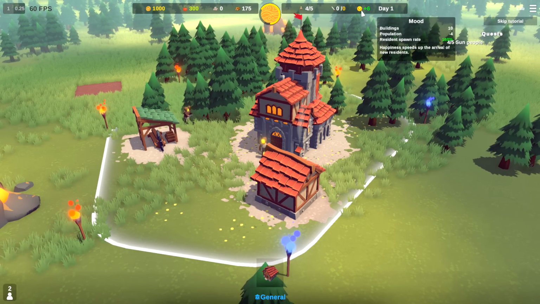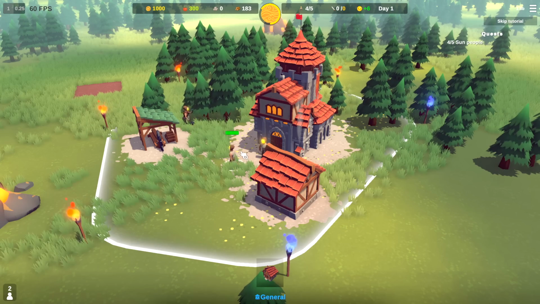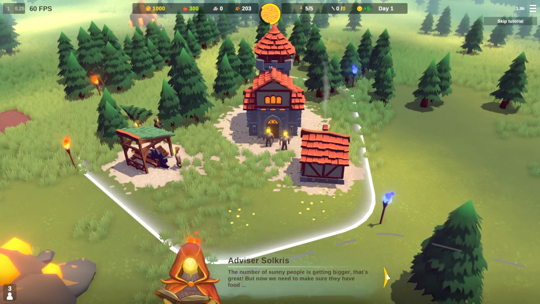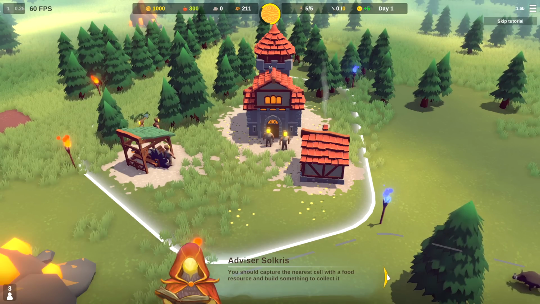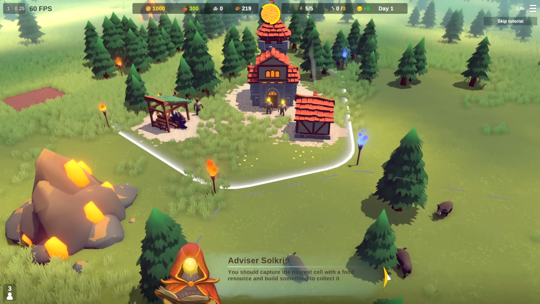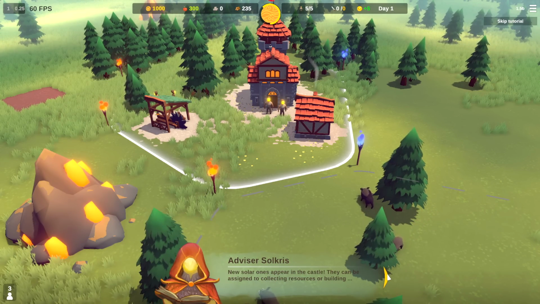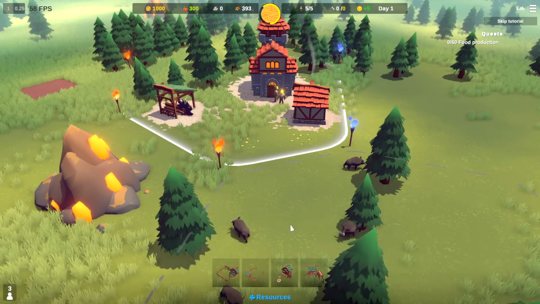It looks like our happiness is on the rise, so that's always a good thing. Keeping the rabble, you know, up and out of your hair. The number of sunny people is getting bigger, and that's great. Now we need to make sure that they have food. Let's capture the nearest cell with food resources and then build something to collect it. All right. New solar ones have appeared in the castle. They can be assigned to collecting resources or building.